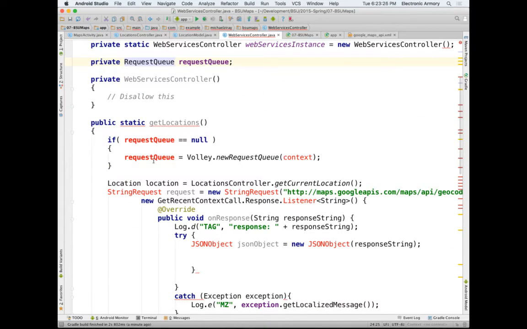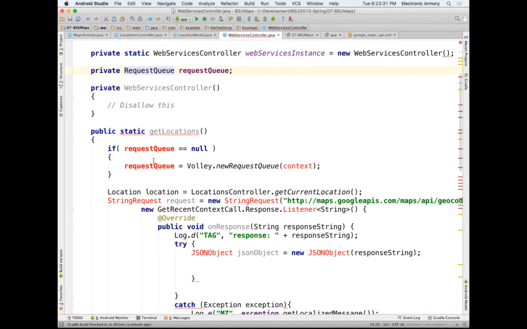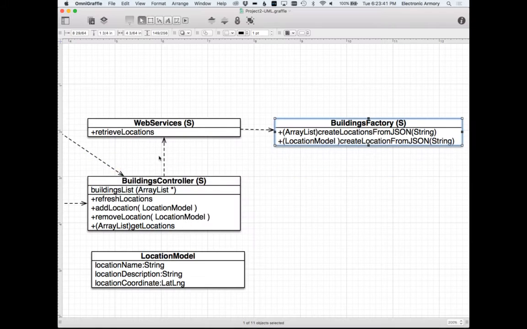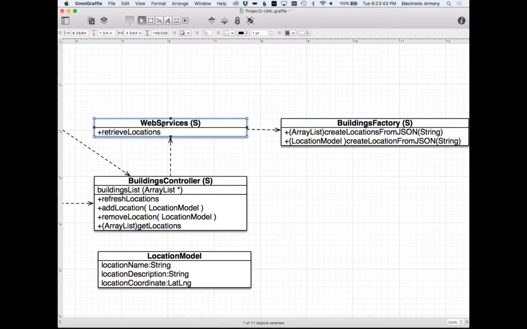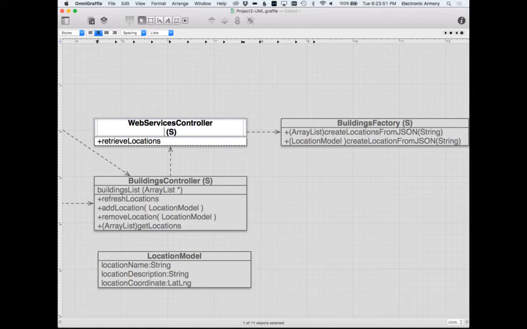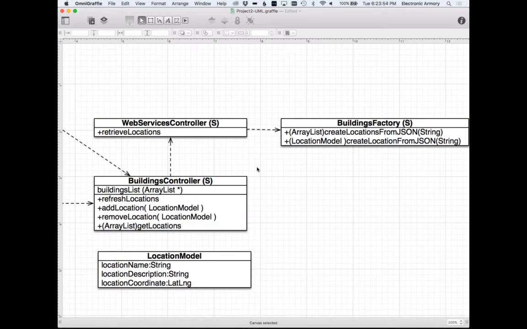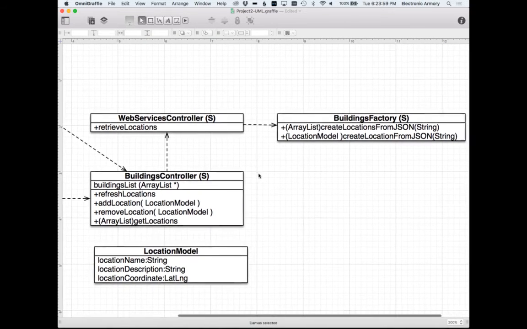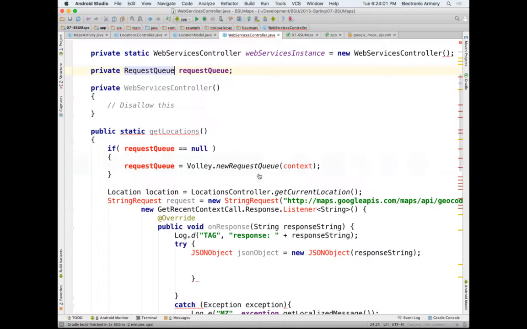Yes, question. Sorry if you already explained this. No problem. The web services controller class that you're in right now. Yep. That is something that we'll also be making as part of the project too. Yes. Okay. So in the UML diagram, it's buildings controller. It's the same thing, right? Nope. So the buildings controller has a reference to the web services controller. So web services is the same thing as web services controller. You're just making it differently. Yep. Let me rename that. And each of those boxes is its own class. Yes, exactly. So we call this a class diagram because each one of these boxes is a class. So, yep. Good questions.